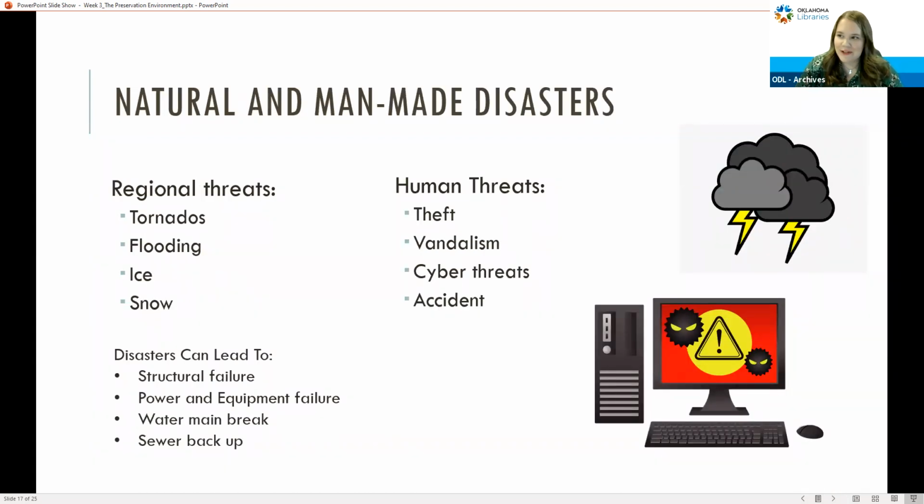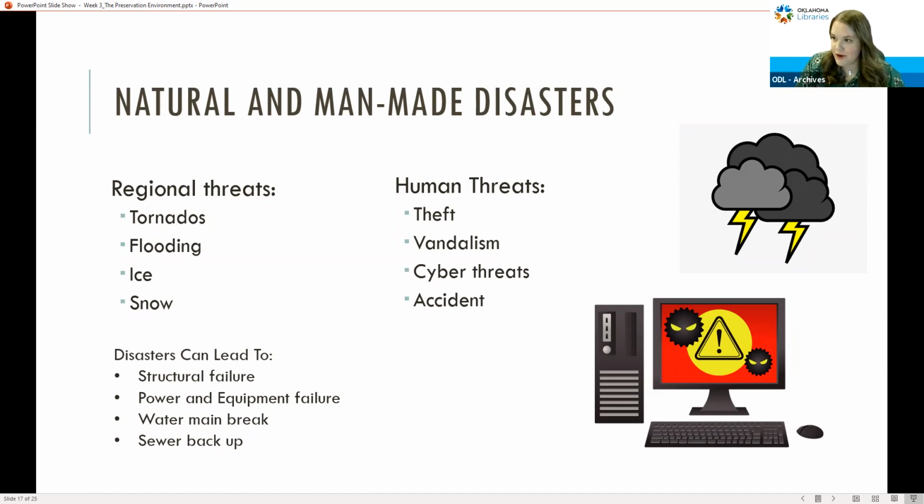So let's talk about the two types of disasters. UNESCO classifies disasters into two categories, natural and man-made. For us, it's really important to think about regional threats when we're thinking about natural disasters. Knock on wood, we don't really have to worry about blizzards or hurricanes, but of course we do have to worry about tornadoes, flooding, ice, and snow.